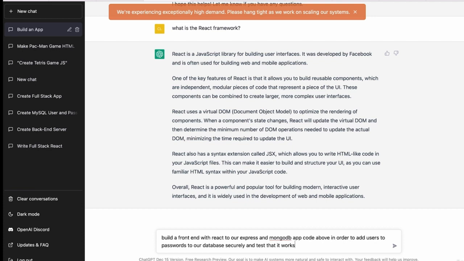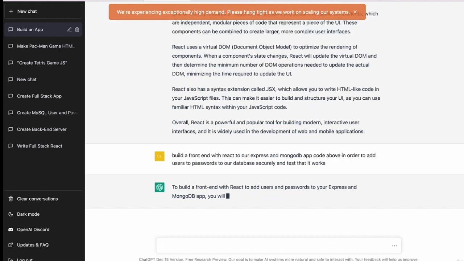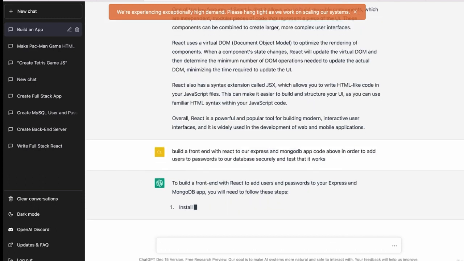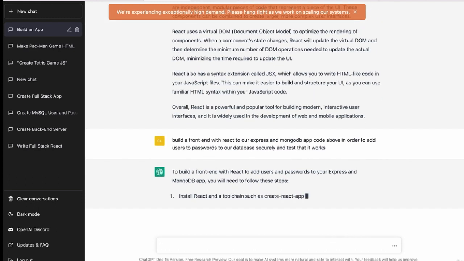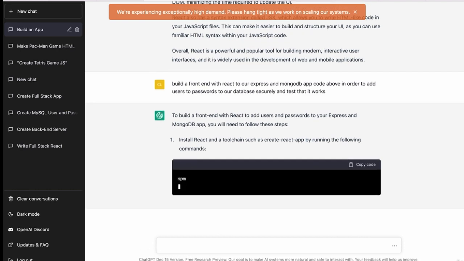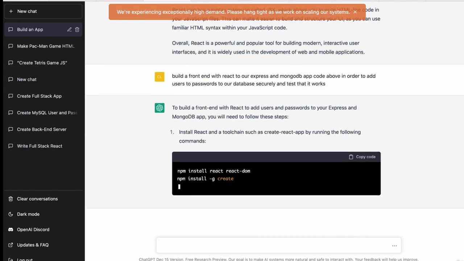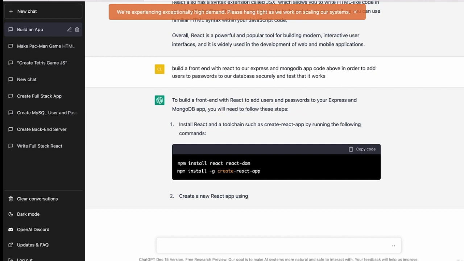All right, so I'll just try this and let's see what it does, and then given that, we can go from there. So in order to build a front end with React to add users and passwords to your Express and MongoDB app, you're going to need to follow these steps.